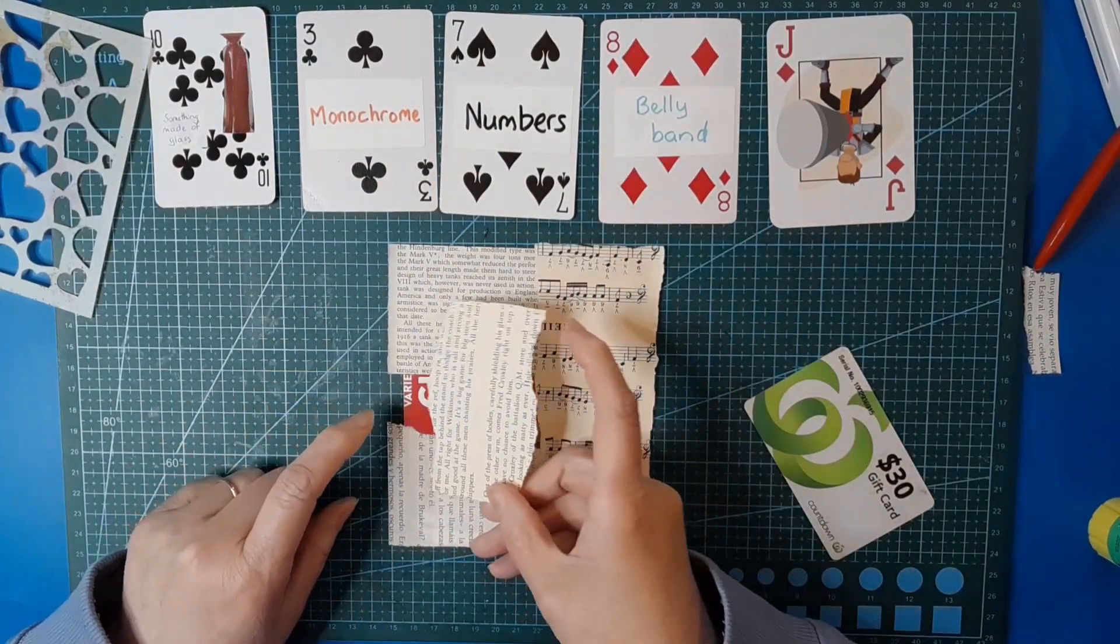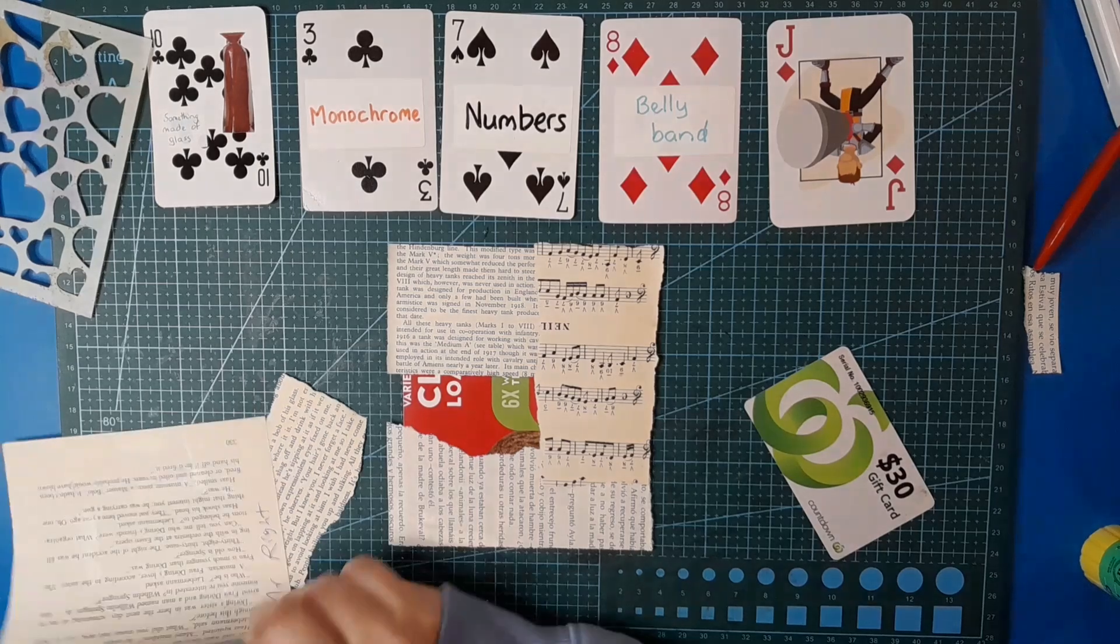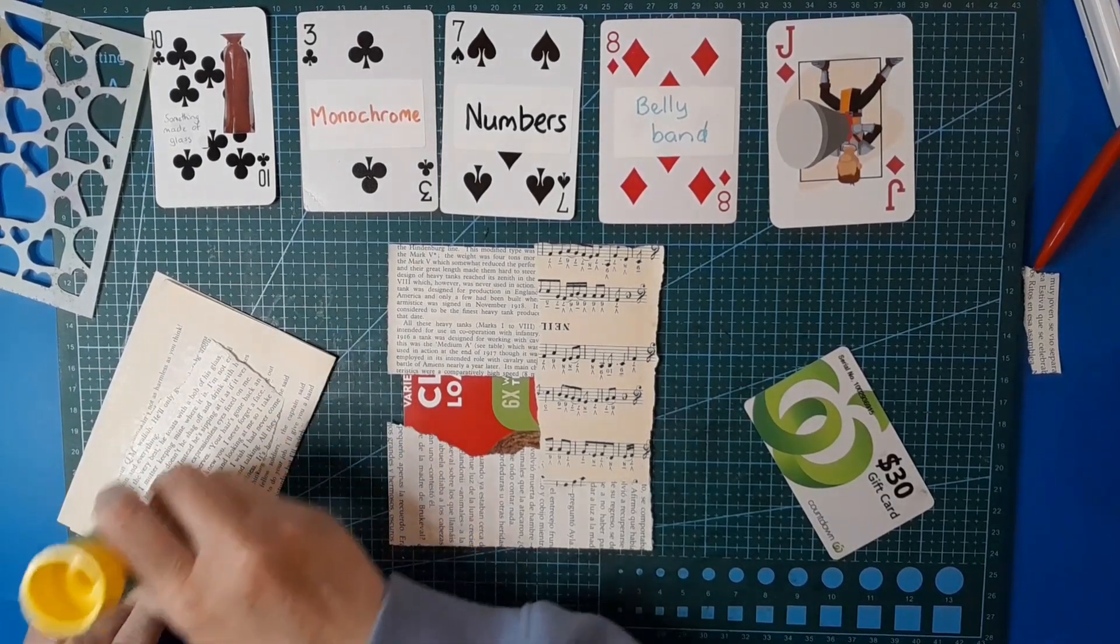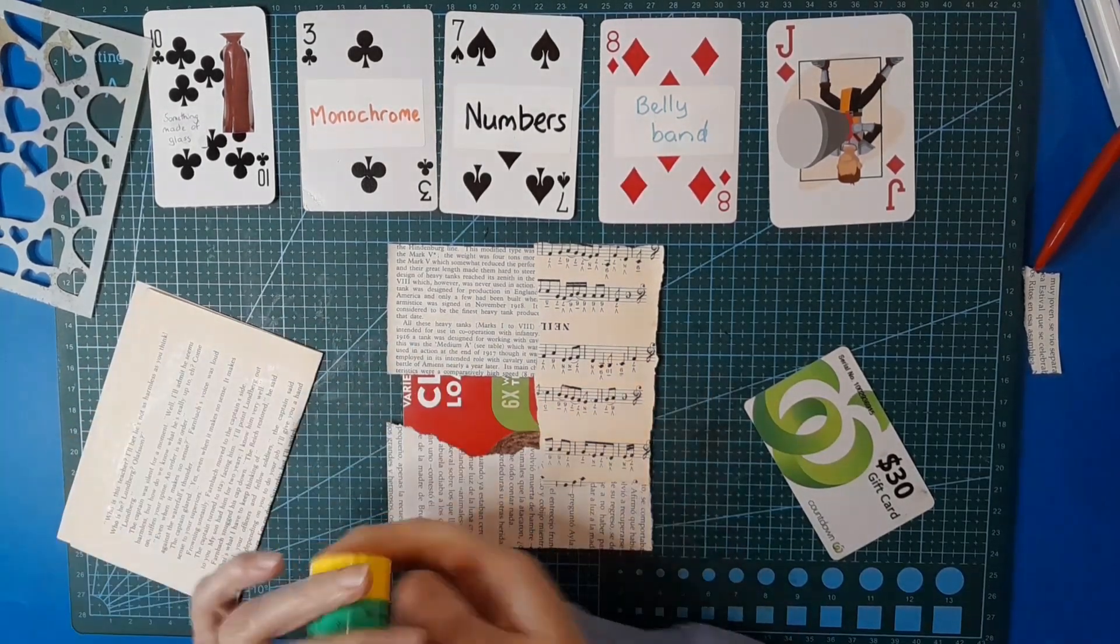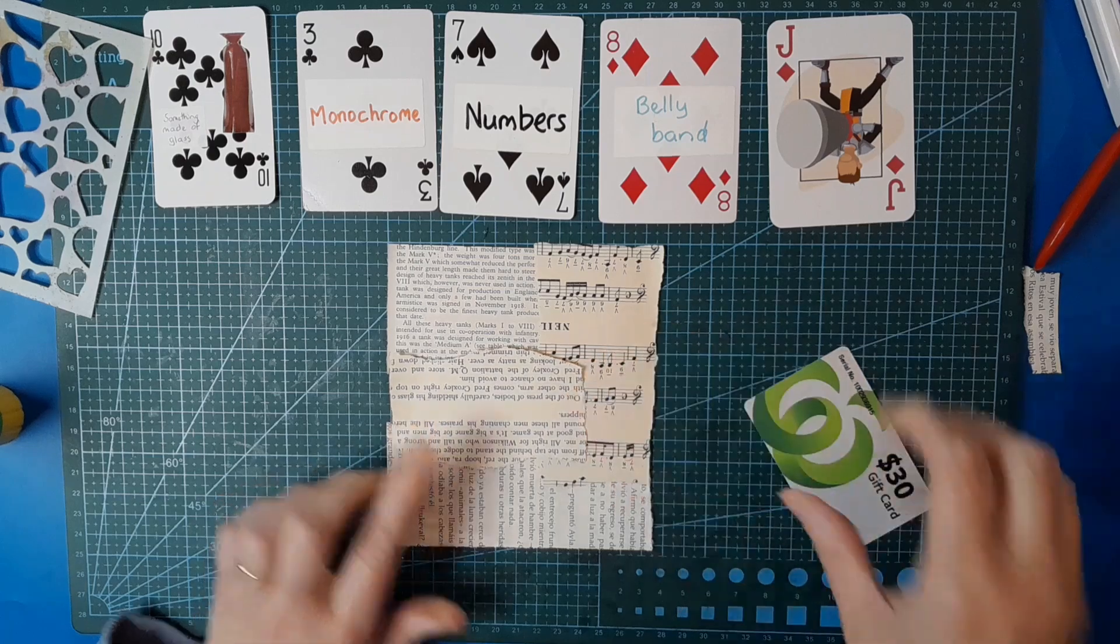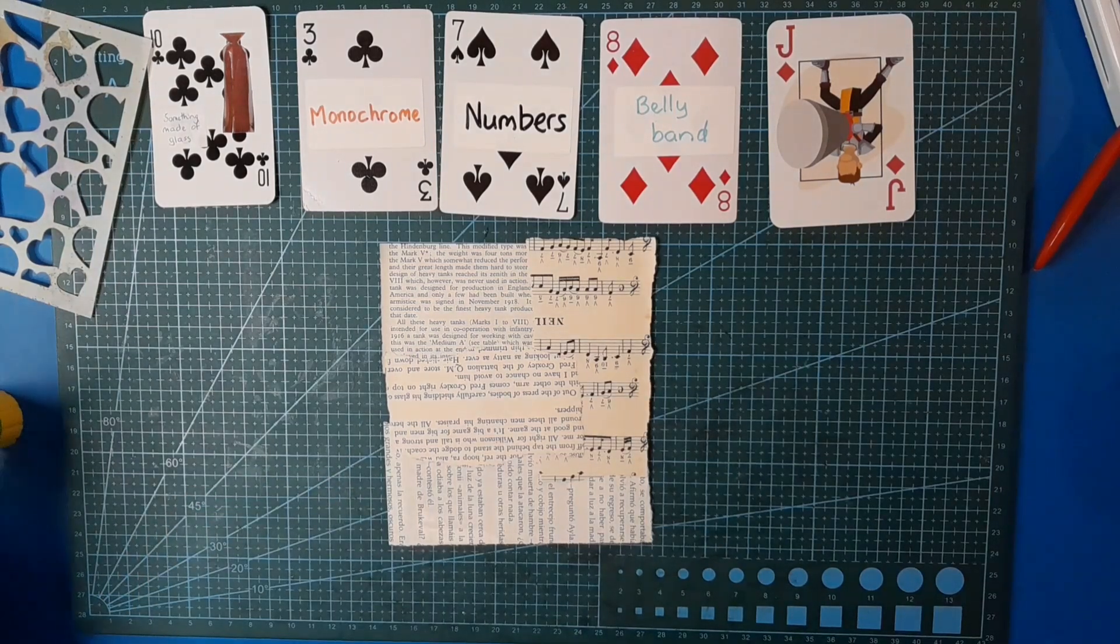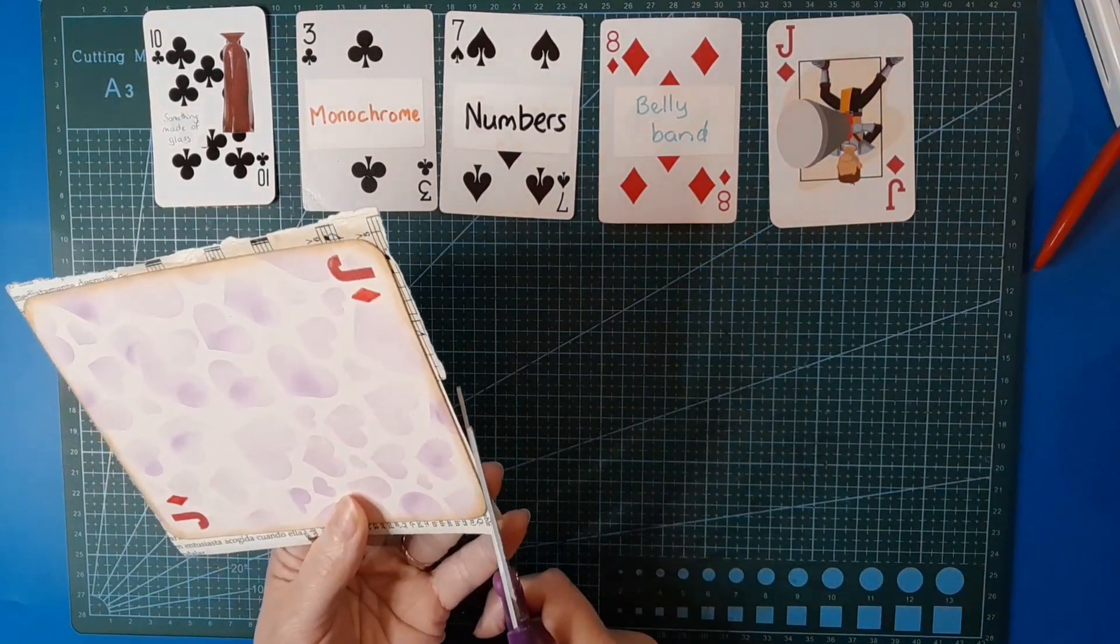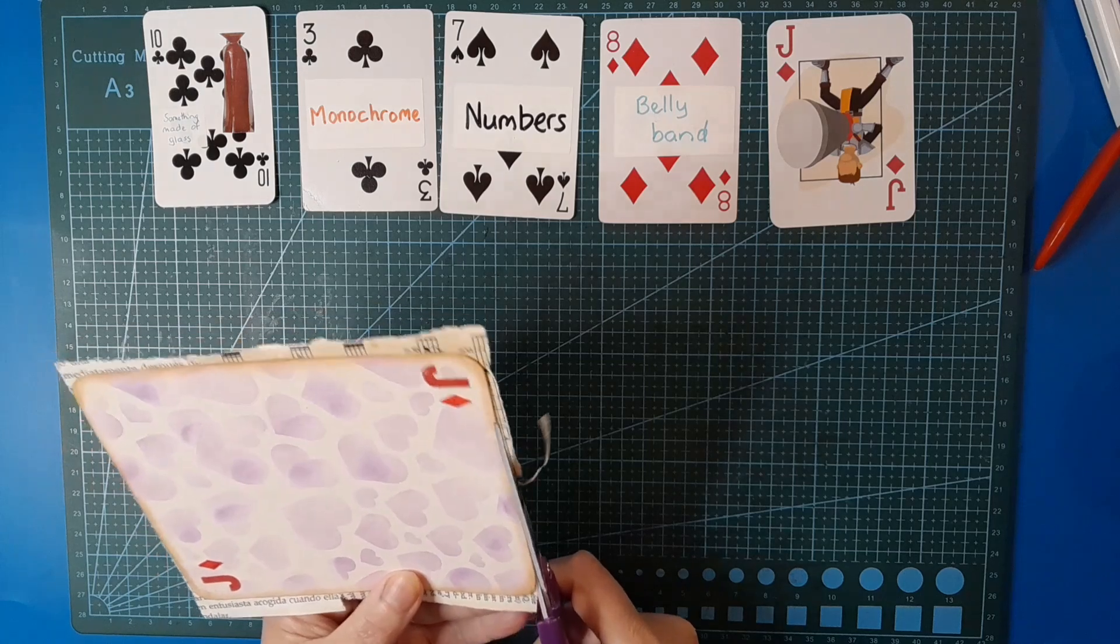Could have put this sideways but we're just going to pop it upside down. Need to change out my glue page. Ran out of glue, it's down to the plastic, need to wind it up. Let's put lid on the glue stick while we're doing the next part. Put the stencil away because we don't need that anymore. Let's do a little trim.